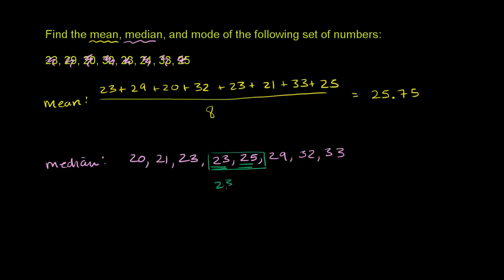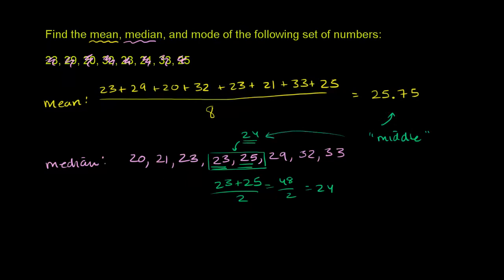So if you take 23 plus 25 divided by 2, that's 48 over 2, which is equal to 24. So even though 24 isn't one of these numbers, the median is 24. So this is the middle number. So once again, this is one way of thinking about central tendency. If you wanted a number that could somehow represent the middle, and I want to be clear, there's no one way of doing it. This is one way of measuring the middle. The middle, let me put that in quotes. The middle, if you had to represent this data with one number.